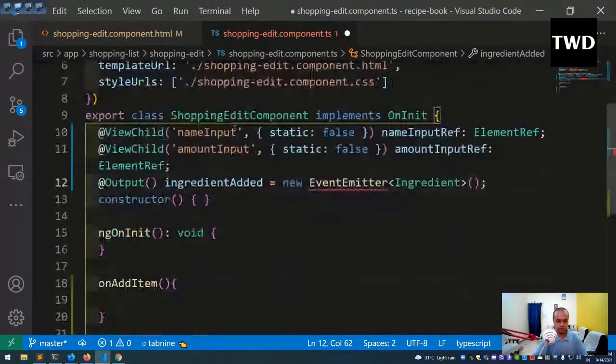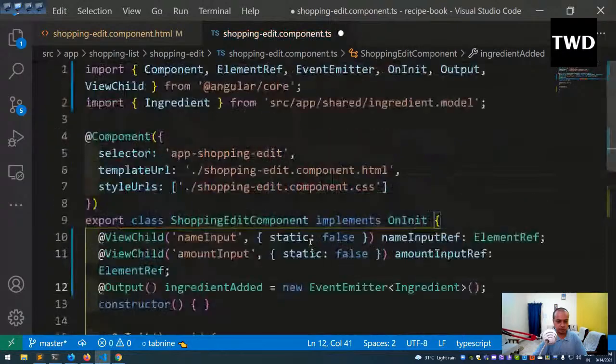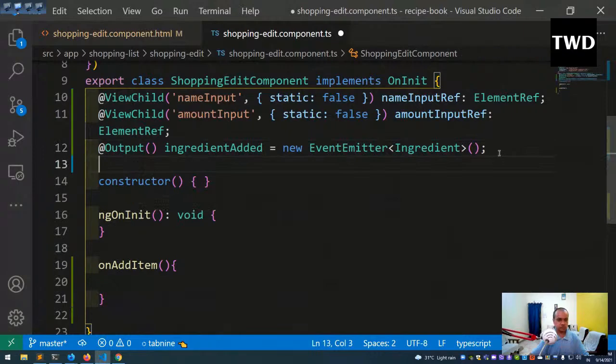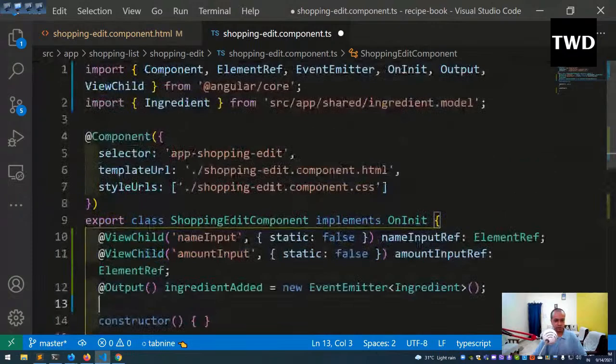So Ingredient will also be imported, and EventEmitter, I don't know why it is not imported, it should also be imported, but I have imported EventEmitter also. So I have an output also, because this output will go to the shopping list. So @Output we have created, and all those things we have created.